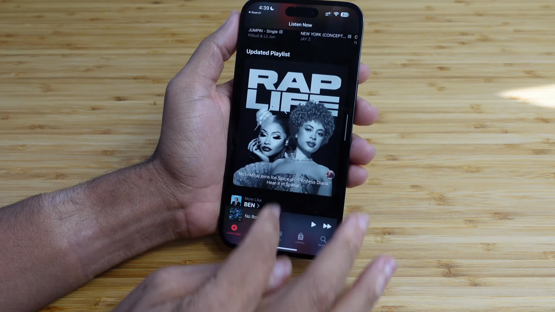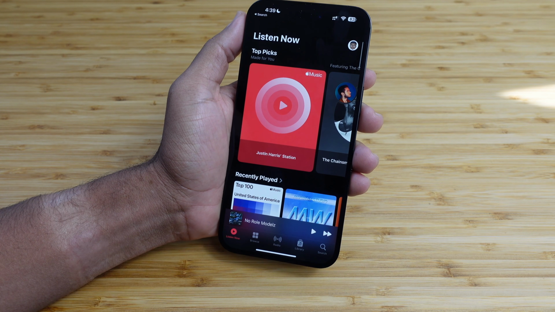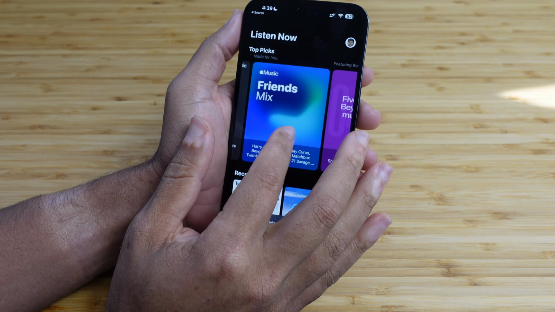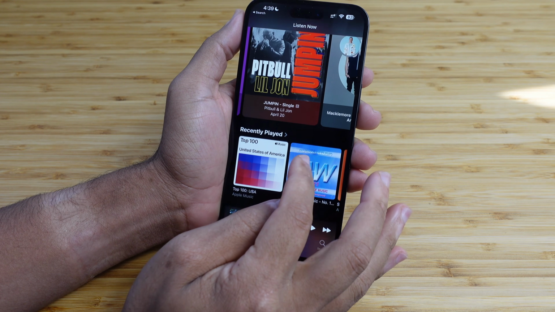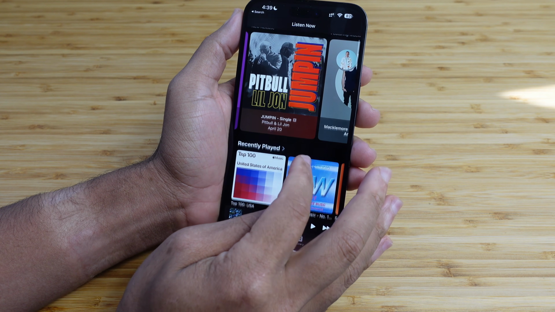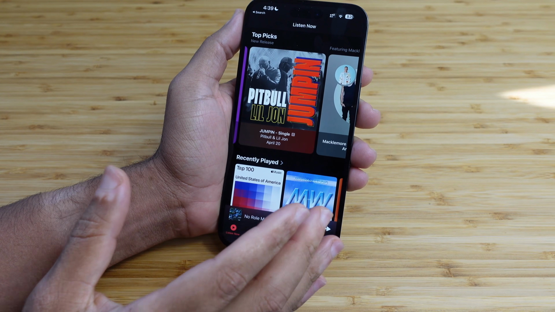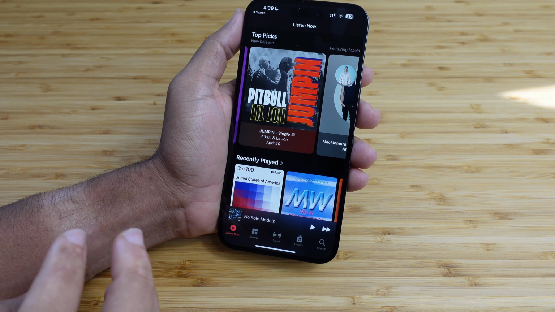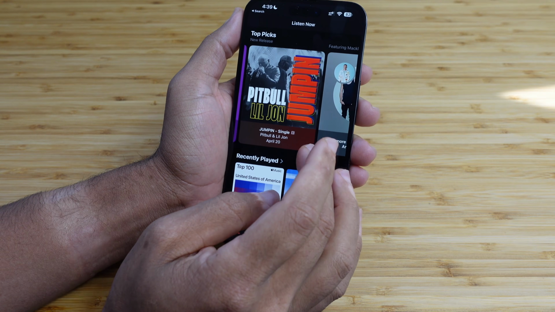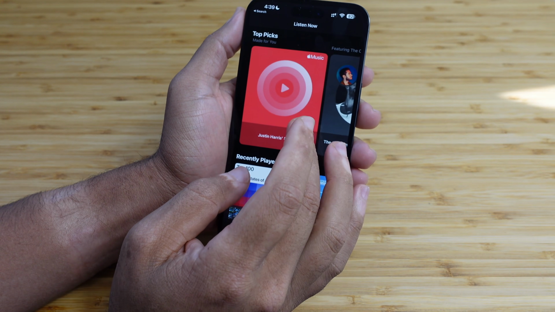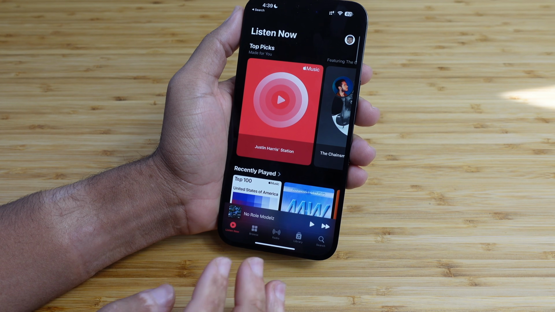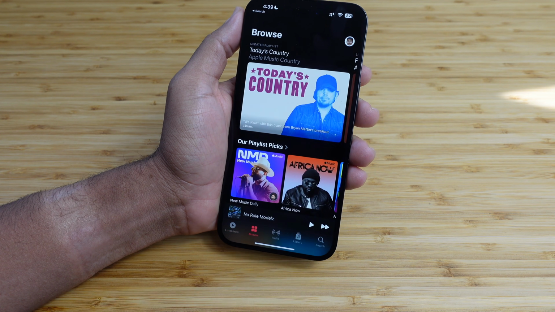So that's the Listen Now page, and you can come here and filter through the different navigations and categories here to figure out what you want to listen to now. And it's really neat how it uses their algorithm to play and offer songs that you recently listened to, or songs that your friends have listened to, or songs that you made based off the music that you have currently listened to.